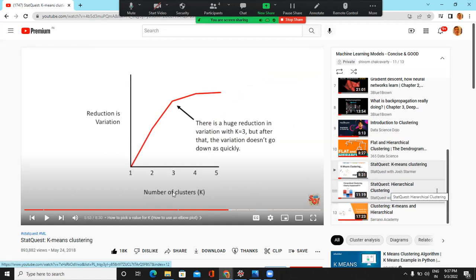Sir, I have one question. In this K means clustering, what we understood is the number of clusters is typically taken as three, right? No, not three. In this case, it is three. It is called K. Number of clusters is called K. How many clusters you will have to take will depend on this elbow point. If this elbow point was somewhere to the right, at 5, then we would have decided to have 5 clusters.